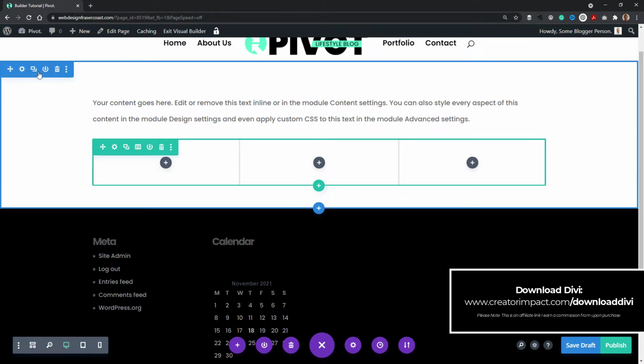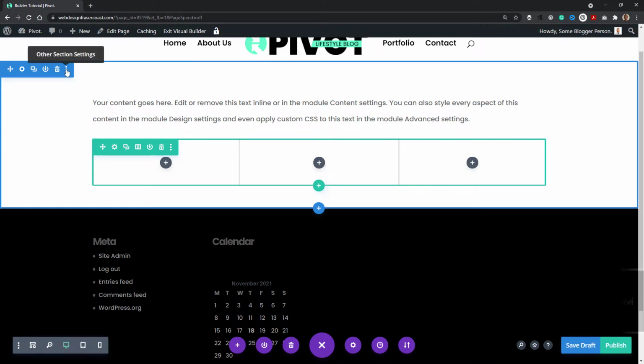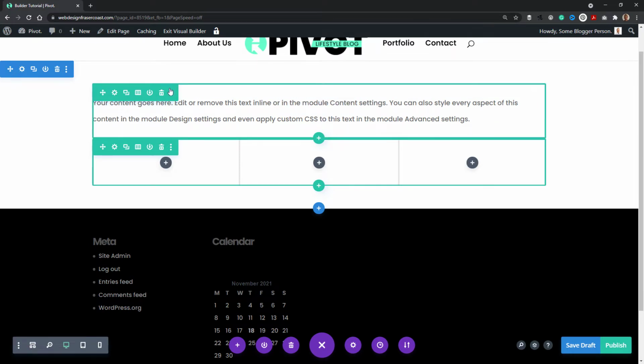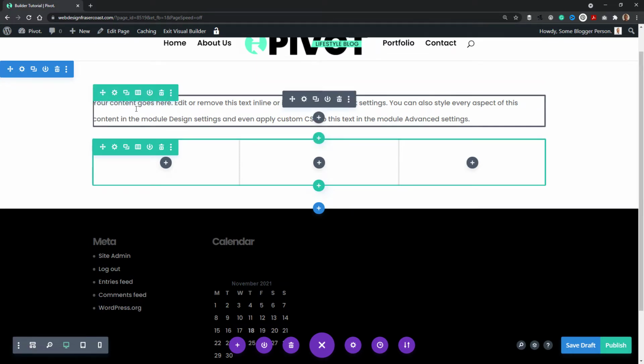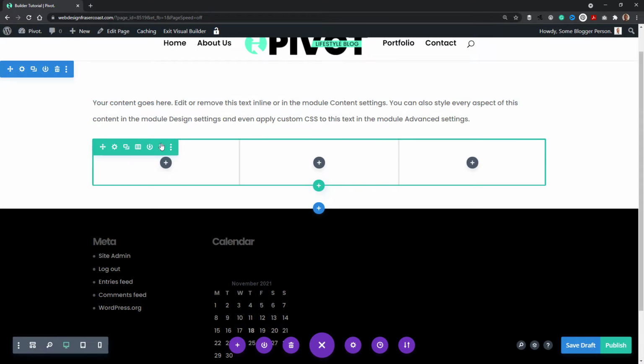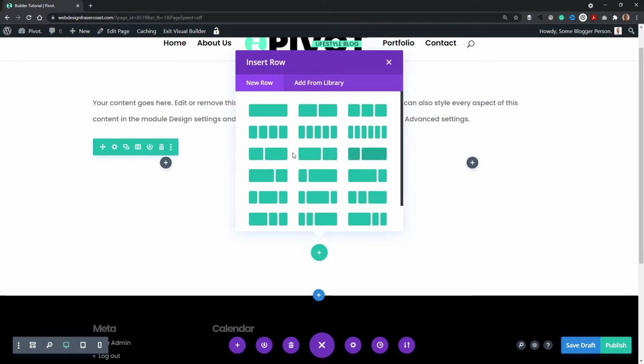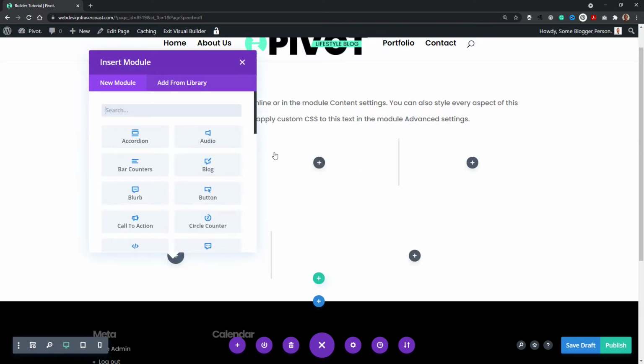We've got a blue area here called a section, and this little panel is where the options are. And that blue section houses rows which actually have individual columns. So this green section is one row area with one column within it, and this green section is another area with 3 columns within it. And that's how you can start to build pages. And the beauty of that is, if I have one section here that has a white background, I can go in and add another section here. I can give it a different column structure. They don't have to be even columns, something like this narrower column and this wider column.